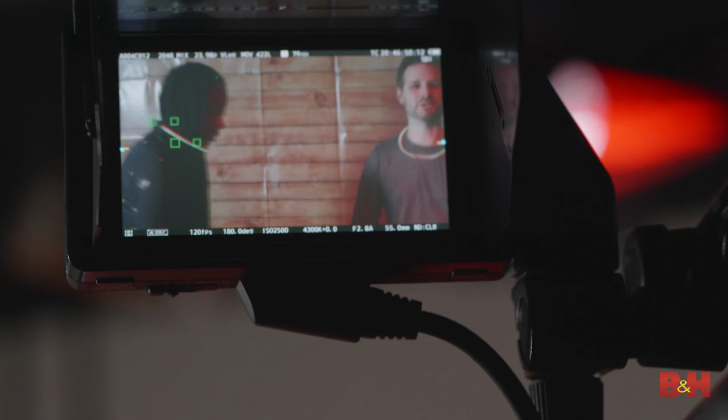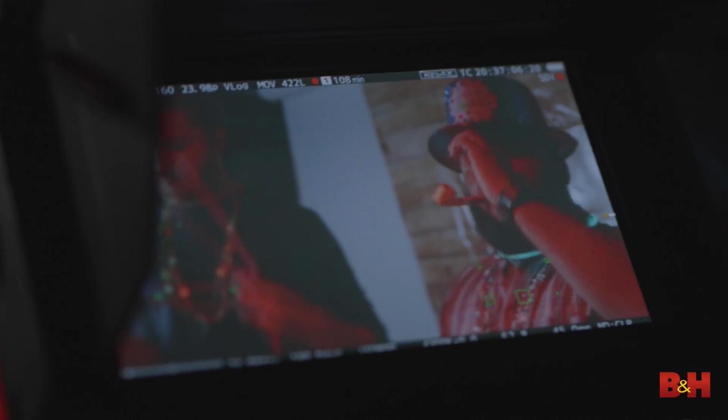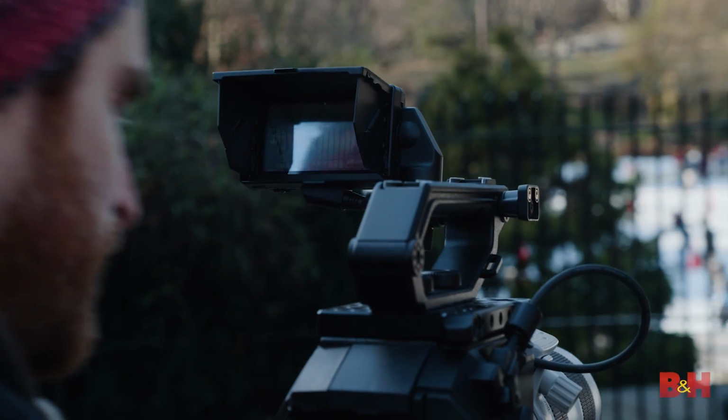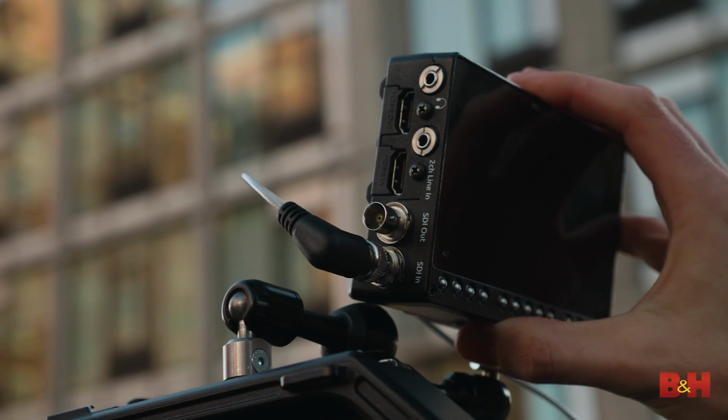Although there is no built-in viewfinder, the 3.5-inch touchscreen monitor makes up for it. It is an incredibly sharp 1.1 million dot LCD, providing critical built-in monitoring tools and scopes like peaking, waveform, zebras, and spot meter. The EVA also utilizes focus squares, a feature originally found in the Varicam line, which will display an array of green squares that grow in size when their local area appears to be sharp, to enable shooters to get critical focus.